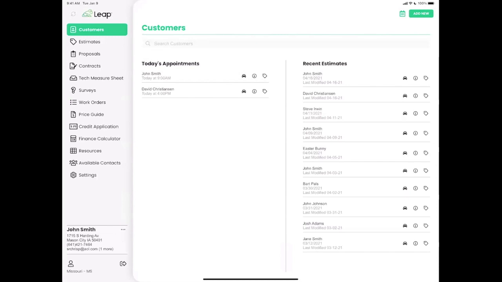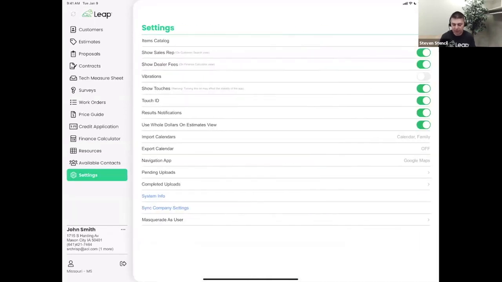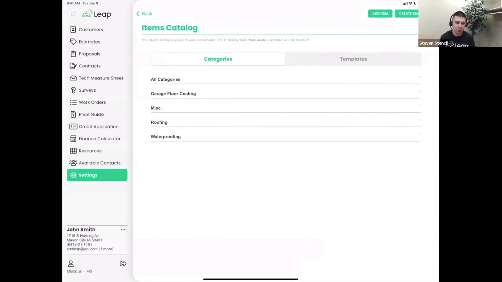All right. So Glenn is asking for some clarification. Custom product is for that device or the estimate only? Custom product is for the user. So if you're adding them to an estimate, then that's saved to the estimate, just like normal. The quantities and all that stuff are saved to the estimate. But if you're saving them to the items catalog, like in here, then these are saved to the user's account. So anytime that user logs in on any device, when they come into their items catalog, it's going to show them their items catalog. If that user logs out and another user logs in on the same device, it's going to show that user's items catalog. So the items catalog follows the user. It does not follow the company or device or anything like that.